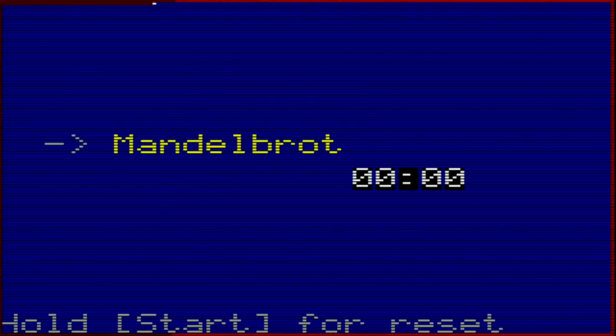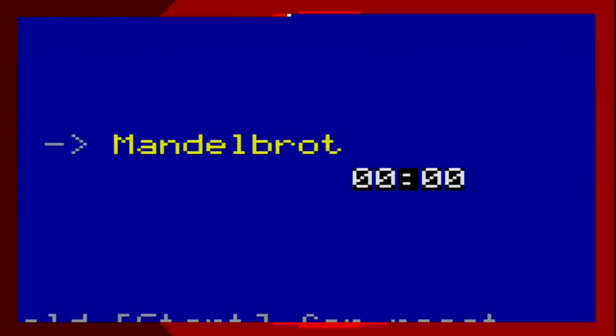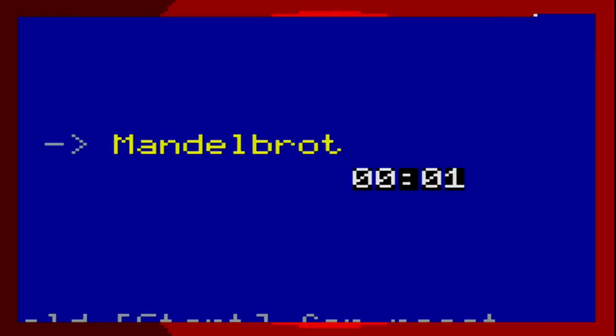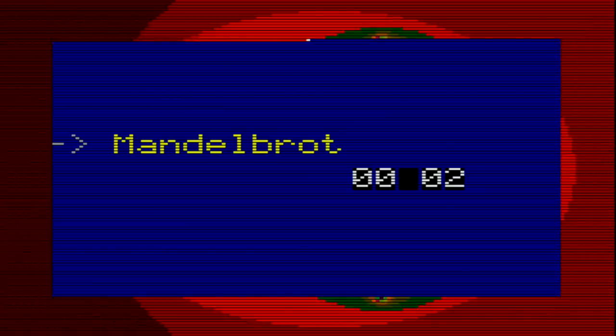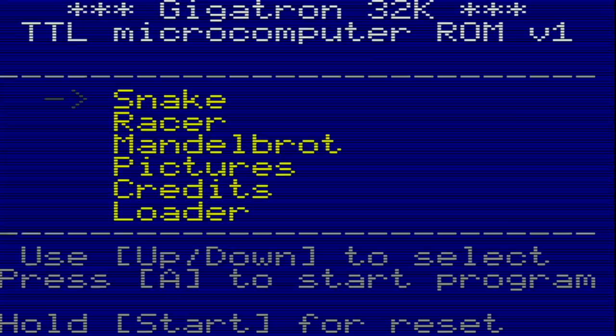But one thing I wanted to show you is that if you press the select button on the controller, it will toggle the scan lines to a more full looking mode at the expense of losing CPU cycles for program code. And this is clearly obvious on a program like this because you can see how much it slows down when this mode is enabled. Even in the faster mode, it takes almost 20 minutes to draw out this fractal pattern.